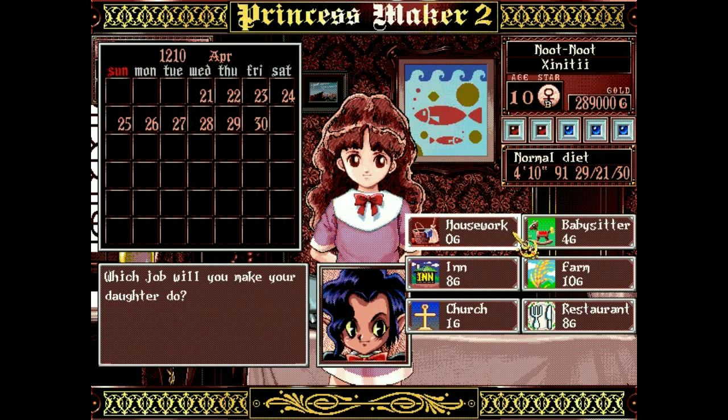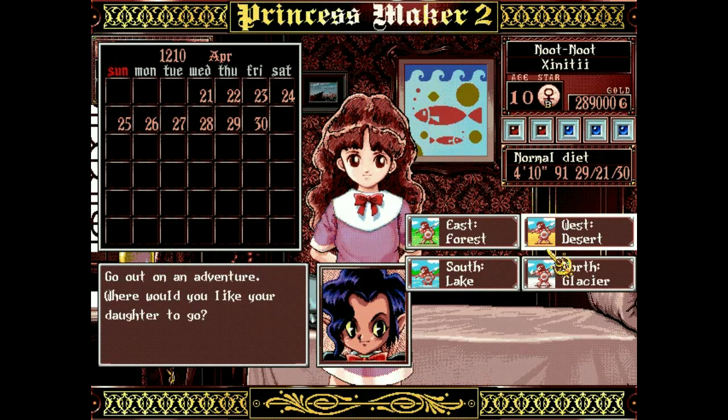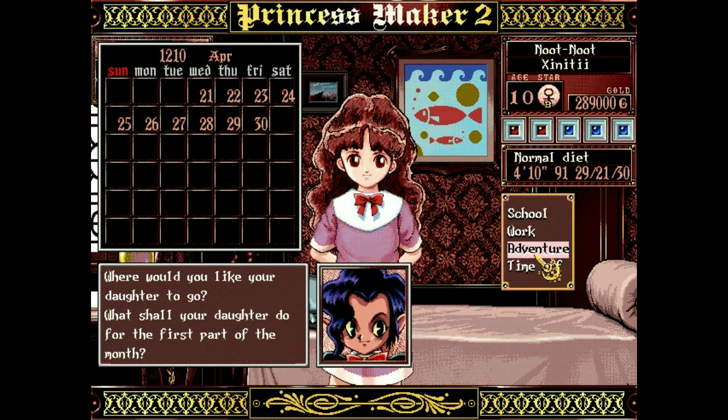You can do work: housework, babysitting, inn, farm, church, or restaurant is what you have right now. As your daughter gets older, she'll be able to do more work. For school, those are all the classes you can take. Now, adventure. If you decide to take your daughter down a combat path, either fighting, fencing, or magic, then you can take her on adventures, which last a whole week, and these parts will actually play. You'll walk around and fight different monsters, depending on what your armor set is and what your weapons are, and how good you do. You can get grenades and healing pills and different things to take along with you. Basically, forest, desert, lake, and glacier, in that order, I'm quite sure. That order is for the difficulty. So you want to start out with forest when you first train her, if you take her adventuring.